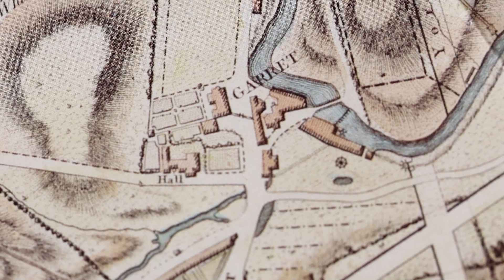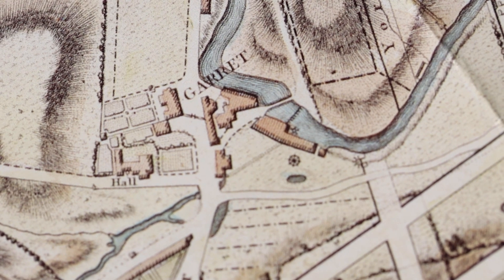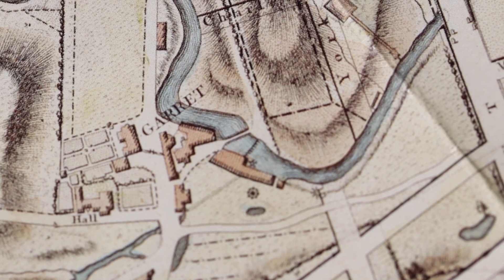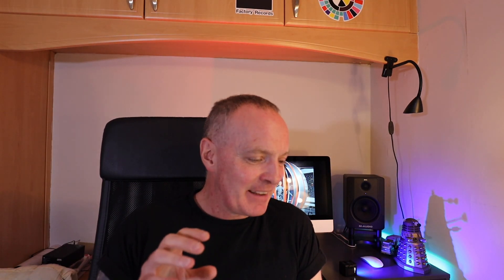So that's where Garrett Hall stood. A black and white timber-framed mansion on a stone base, said to have been similar in style to Hume Hall, which we touched on recently. It stood south facing the River Medlock, had numerous gables and tall chimneys, and was surrounded by a park through which ran Shooter's Brook. It appears to have fallen into decay and had been let into tenements before the end of the 18th century. It was said to have been standing in its entirety in 1824, then was demolished or partly demolished sometime in the 1800s.